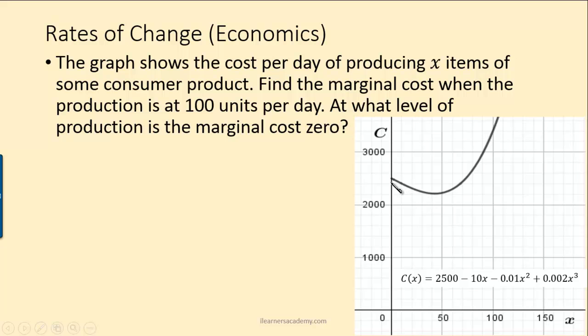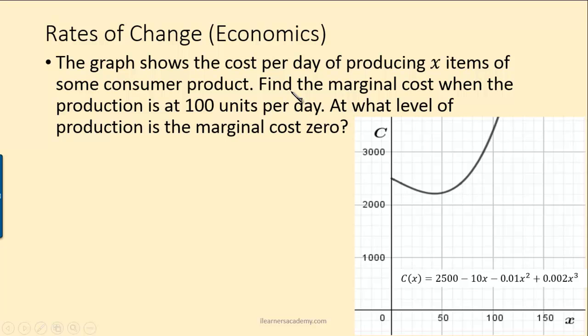The point here is simply that the cost of producing a certain number of items every day initially decreases as you increase the number of items. Notice, as I increase the value of X, I'm increasing the number of units I produce every day. By increasing the number of units, the cost of producing those items falls. But as I continue to increase the number of items I produce per day, the cost increases. So there is a concept called the marginal cost, which is the additional cost incurred when you produce one more item. And one way to get that is to find the first derivative. In other words, find the gradient at various points along this graph.